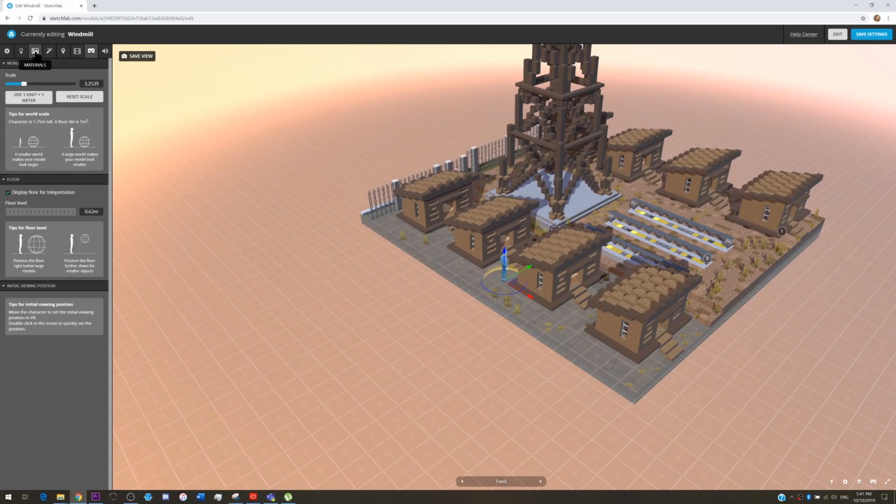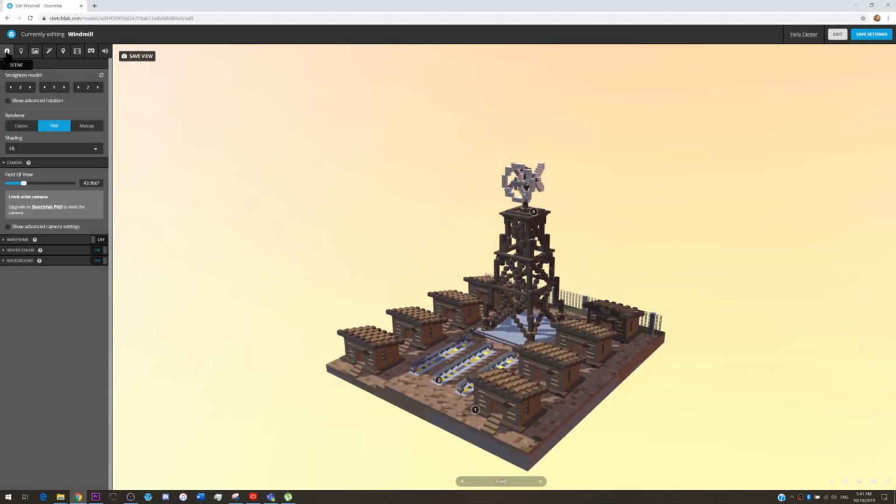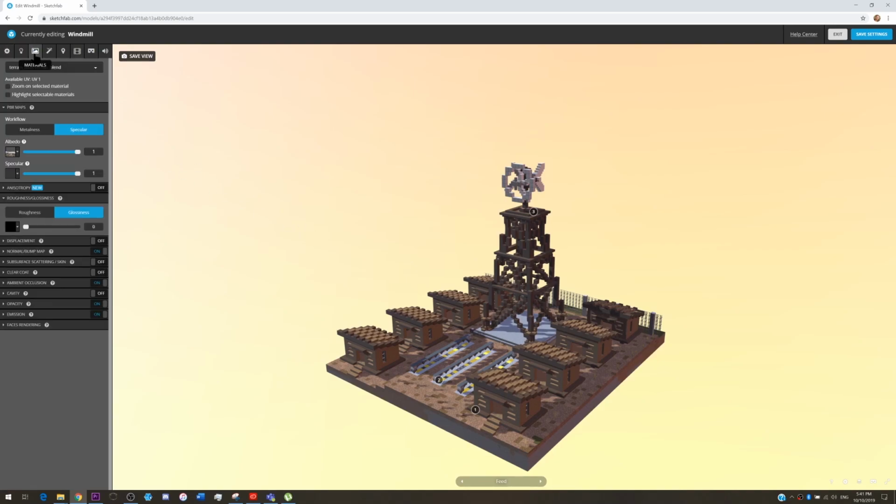You can also play around with the lighting of the scene. You can decide whether you want shadows or not. You can play around with the background materials of the scene. Go in and explore that. Not every setting is useful, but it's worth playing around with. Once you've made those changes, of course, up top right hand corner, hit the Save Settings button and hit Exit.